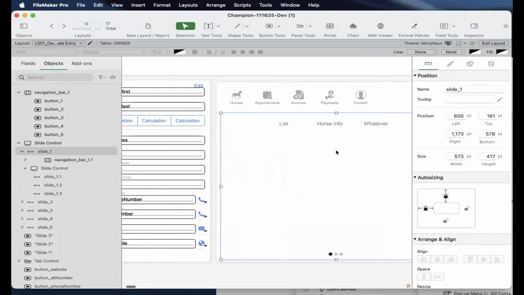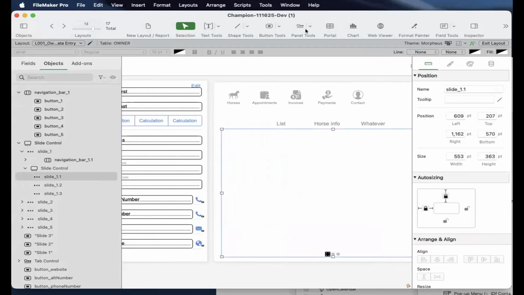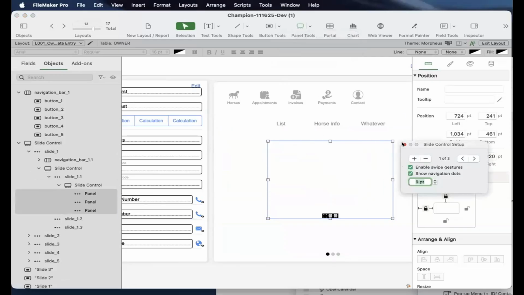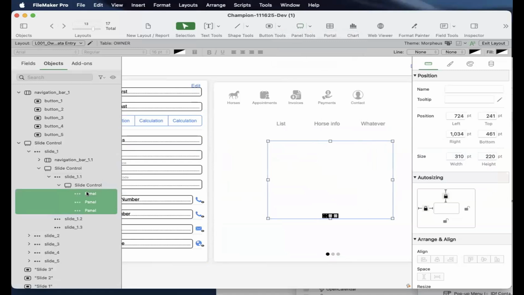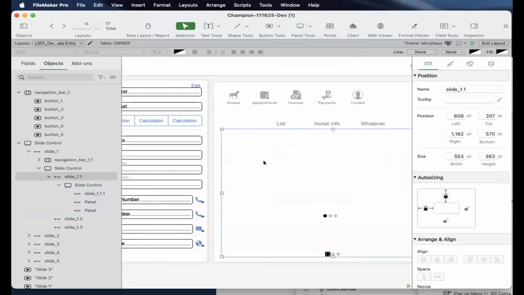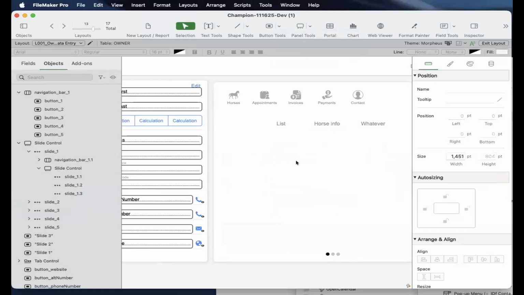If I put a first slide inside this one, I name like this. Slide 1.1.1. Right? I keep going. You know what I mean? So I keep referring the parent slide number, and then I can navigate.